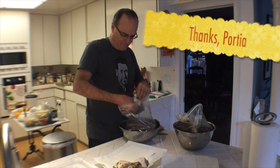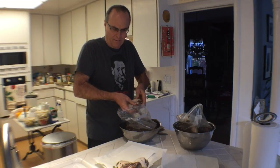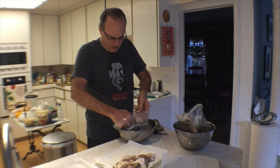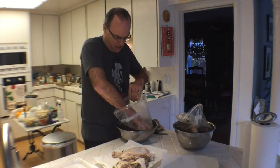So this is what it looks like after it's brined. It doesn't look that different. A little bit cooked, I guess. The meat looks a little darker than it was before. Oh, here's a leg. So let's get that out of there.